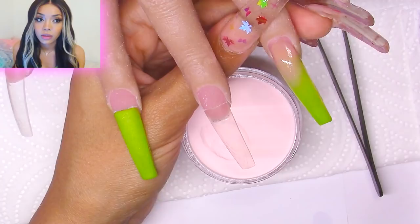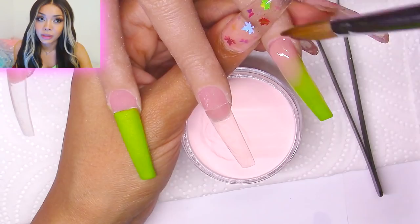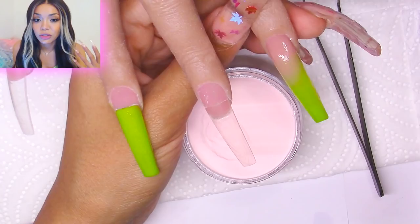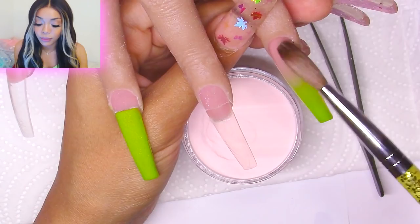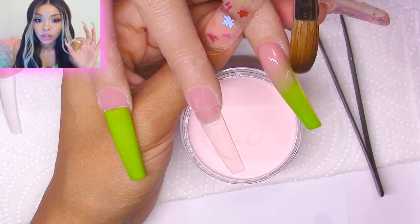But I just didn't feel like wasting all that monomer because there was so much in there, but it was very sticky. Especially when I'm doing display nails, I want to use up that product and not waste it. If I was working on an actual person, I would definitely have dumped it out. But yeah, I'm just saying, Meraki Monomer, she's that girl.